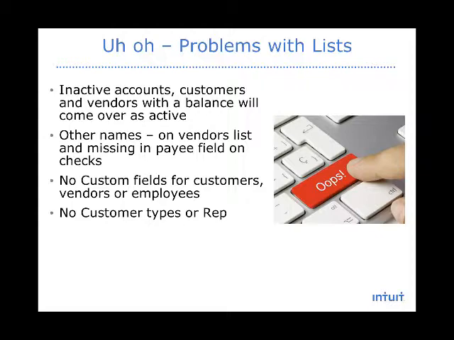So there is no real deleting like in Desktop when you have something with no transactions linked and you can just delete it out. Things in QuickBooks Online become inactivated, or next to them they say deleted in parentheses, which essentially means inactivated. So those are nice little things to know if you are converting to QuickBooks Online and maybe you didn't notice something was inactive, had an outstanding balance, so you can go in there and clean it up either before or after. Your other names list will show up on the vendors list, so the other names will be missing in the payee field on checks.